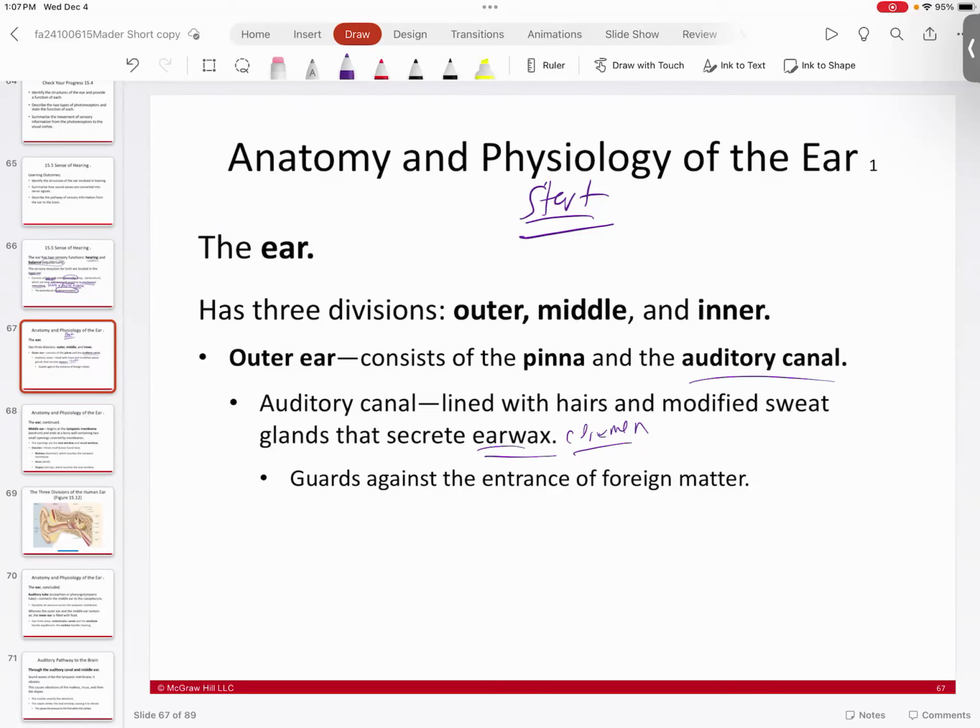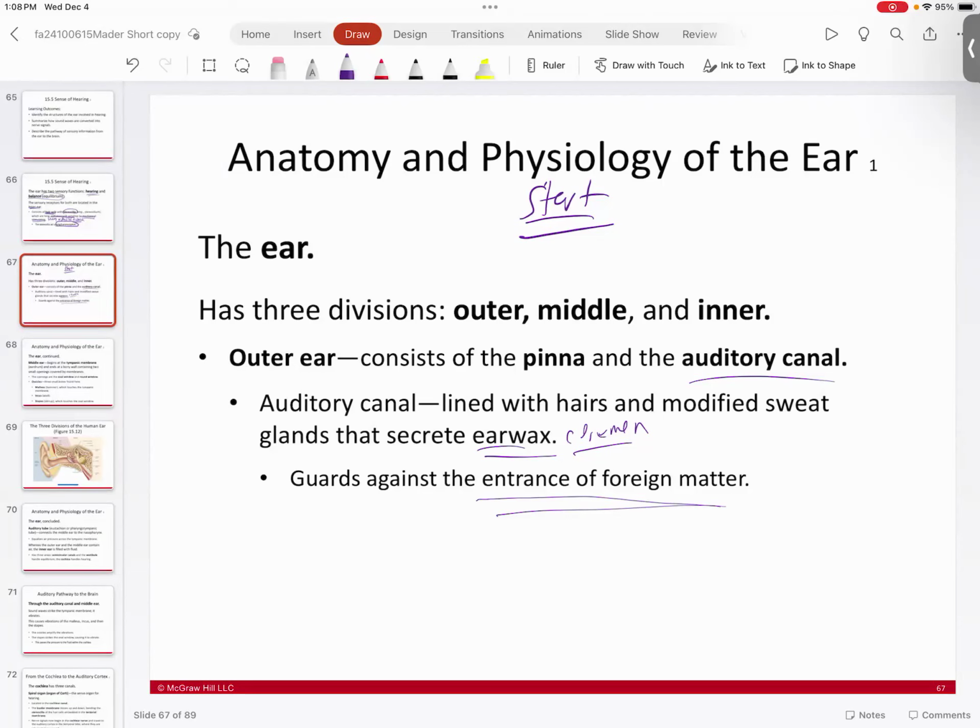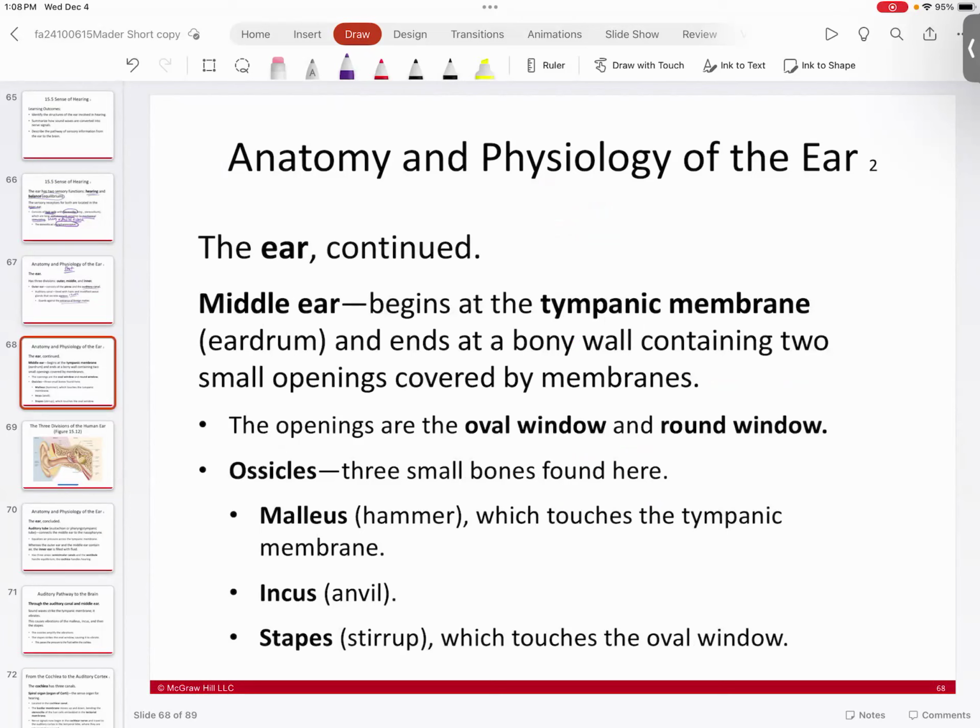The reason for this is simple. You're open to the outside world, so you're trying to guard against stuff getting in there. Think of it as sort of like flypaper. All sorts of dust particles and things like that fly around your head and get into your ear, and the idea is they stick to the cerumen, the earwax, so that they don't go into your ear itself. If they did, they would start compromising the structure and function of your ear. So earwax is actually a good thing. It keeps the auditory canal clear of debris and makes sure it doesn't get all plugged up.